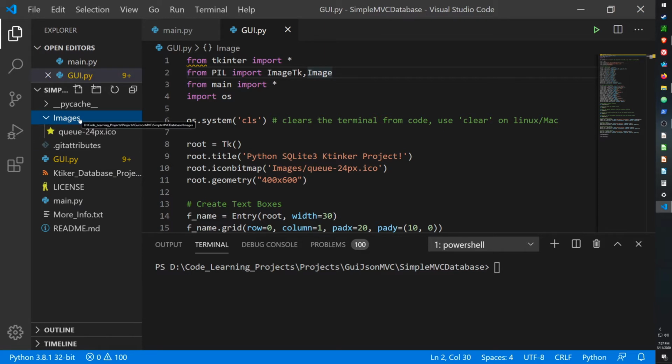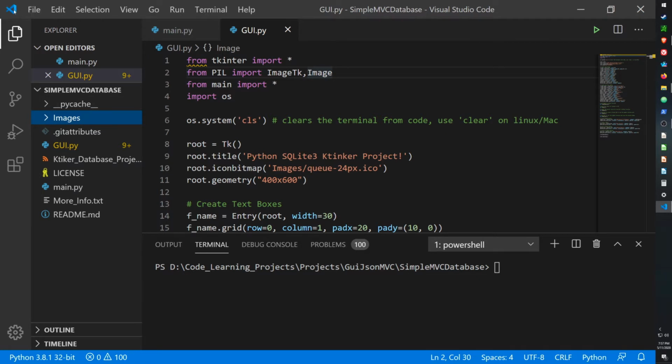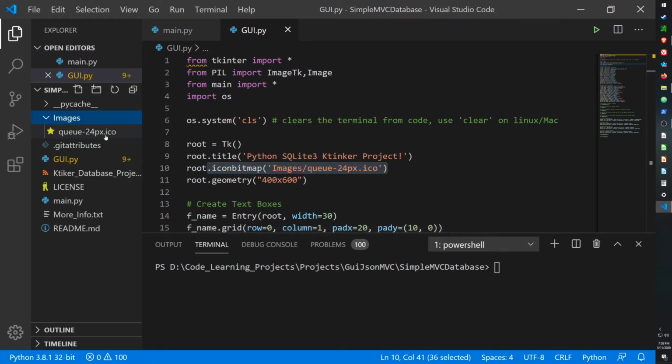I've created an images folder and placed an icon that I found online. That's going to be the icon on the top left corner, kind of like how Microsoft Visual Code has the Microsoft Visual Code icon on the top left. And that icon is the root.icon bitmap, which points to our images folder and then the name of the icon inside.